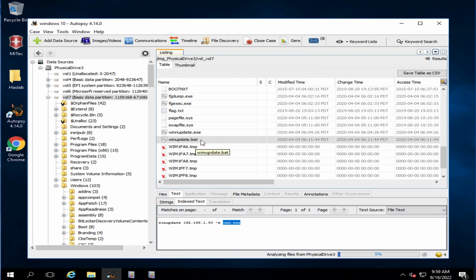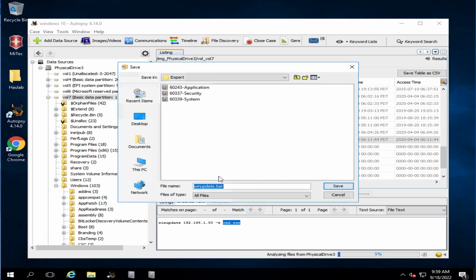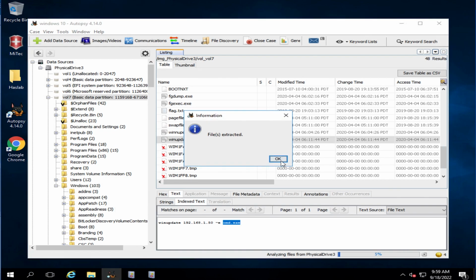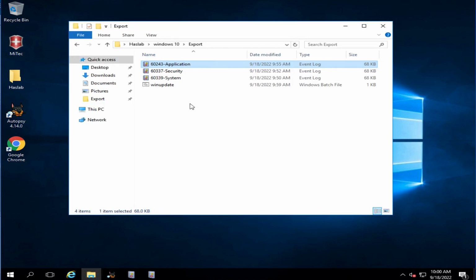So we can also extract this batch file. Let's extract it. Okay, let's confirm if we have it. Okay, so we have it here.